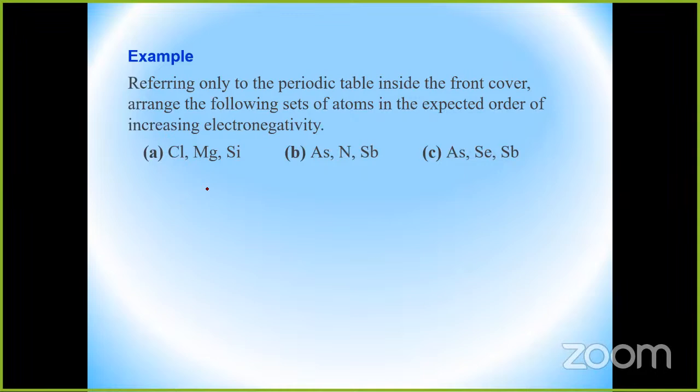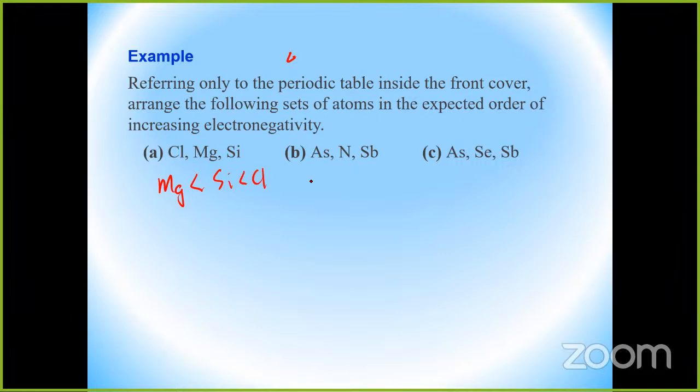Remember now, electronegativity increases from left to right of a period, and it increases going from bottom to top of a group, all right? So let me see here. Chlorine is there. Magnesium is all the way to the left. And silicon is in between magnesium and chlorine. Okay. So which of these three would you expect to have the lowest electronegativity? Magnesium followed by silicon followed by obviously chlorine. All right, very good.